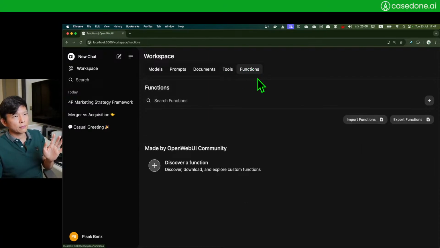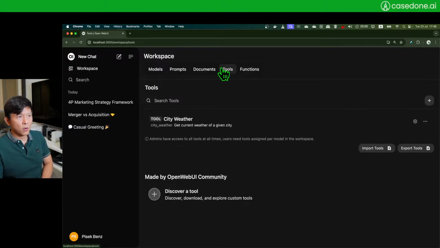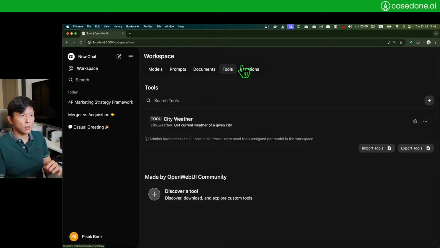I need to learn a little bit more about functions, but my understanding is that this tab is for defining functions to process the output of the AI, the output of the model. But I'm not 100% sure about that. For now, let's focus on this tool use. It's a concept related to what we discussed at the function calling leaderboard. Sometimes tool use and function calling are used interchangeably, so based on the context, you will get a sense of what this actually is, right?